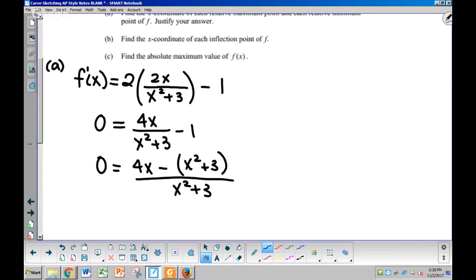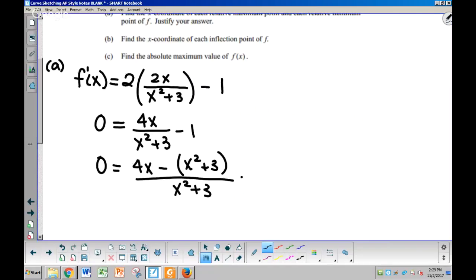Why can't you add 1 on both sides? Because what do we need to find out? When we're doing curve sketching, you need to have a numerator and a denominator to find the critical points, because you need to find out when it's equal to 0 or undefined. So I never move anything to the other side and solve, because you need that denominator to help you with the critical points being undefined. Is it wrong to try to solve it that way? No. But for calculus, we need to have that denominator. So we want a rational function equal to 0.